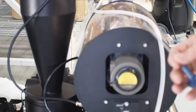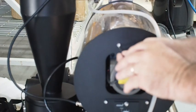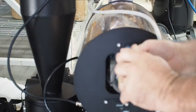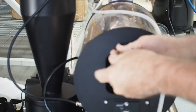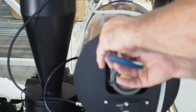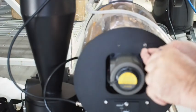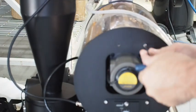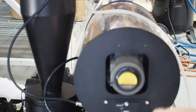So using a metric hex key on the BC2, probably on the BC1 too, it also uses a 2.5 millimeter hex key. Remove those two little bolts.